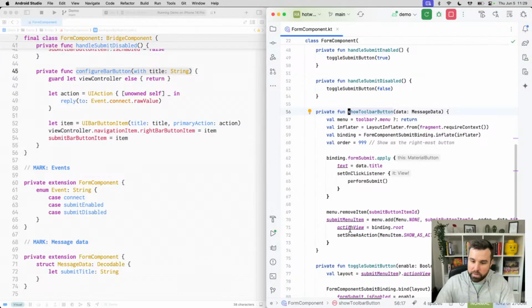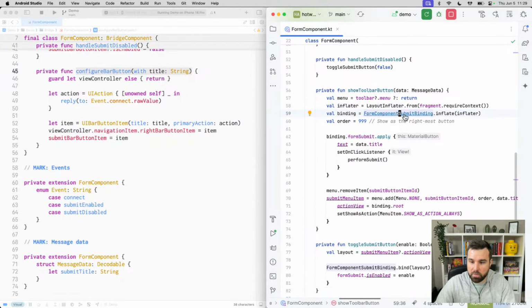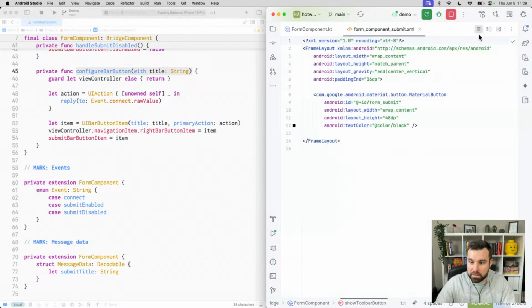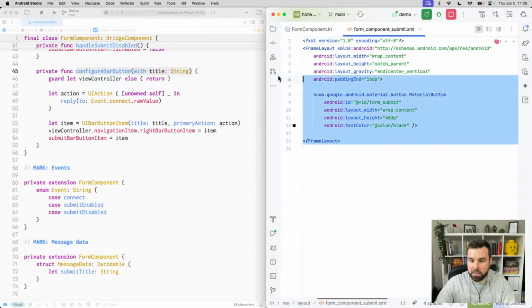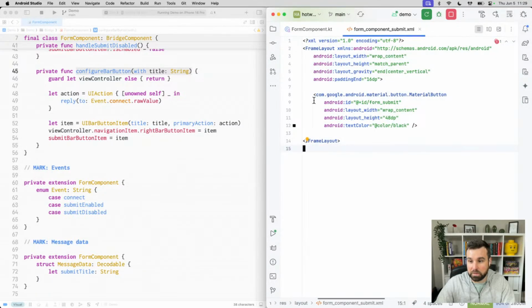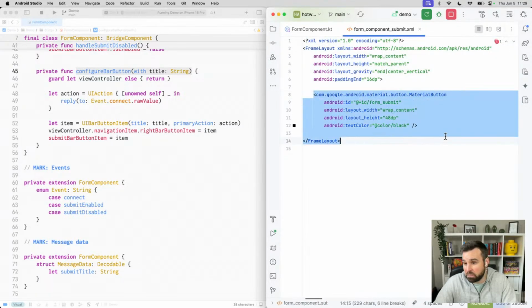On Android, we can't just arbitrarily add buttons to the toolbar, so we actually have to use a layout inflator, which is grabbing a layout. So let's see here. This form component submit binding is a fancy way of saying here we have a layout, and all that layout is a material button, right?